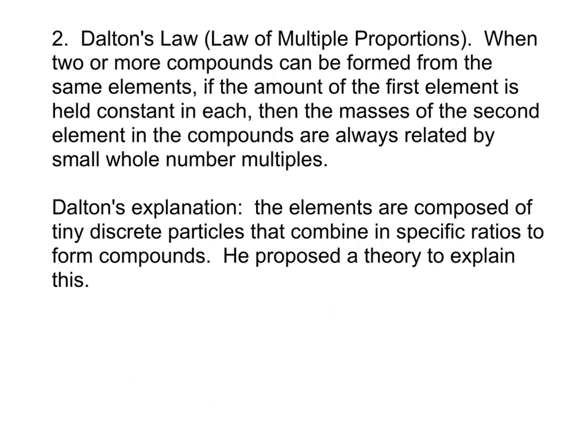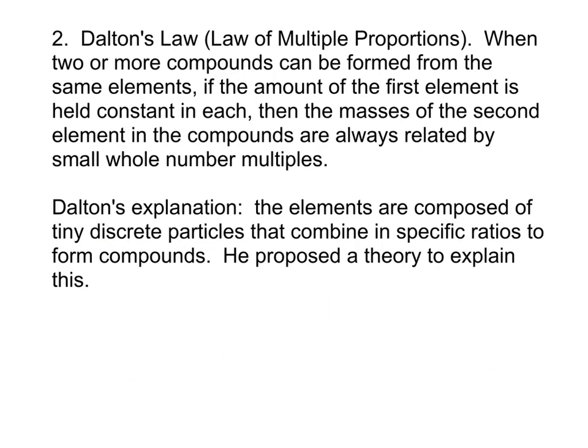And so thinking about this, Dalton came up with a very logical explanation, but his logical explanation was based on his experimental evidence that the reason why it's always a perfect whole number ratio is that these elements are actually made of these tiny discrete particles, and that they're combining in a specific way, and that these different compounds had different numbers of particles of the one element in relation to the other one. All right. So if the one compound has 2 atoms of the element and the other one has 1 atom of the element, that would exactly explain why that's a perfect 2-to-1 ratio of their masses.